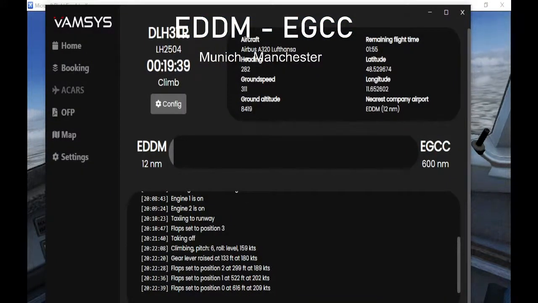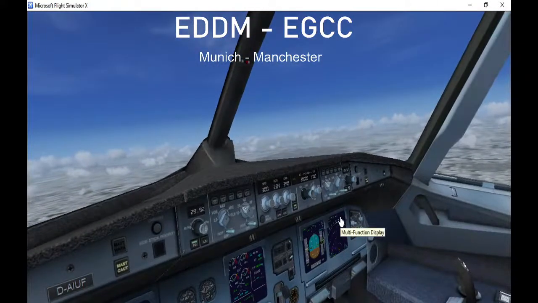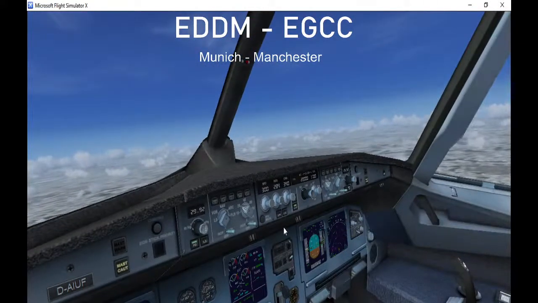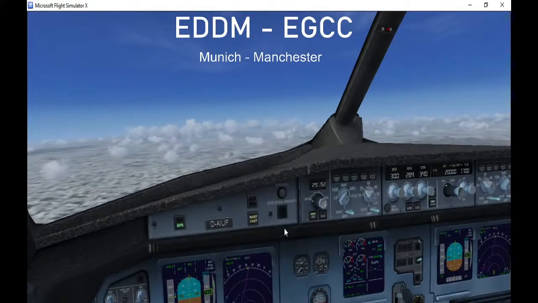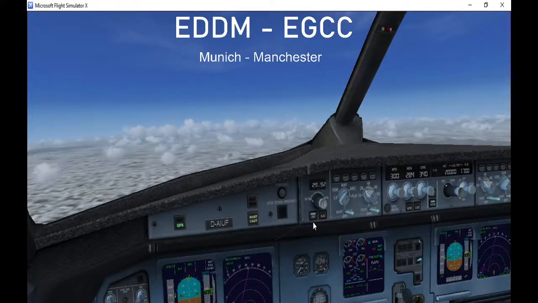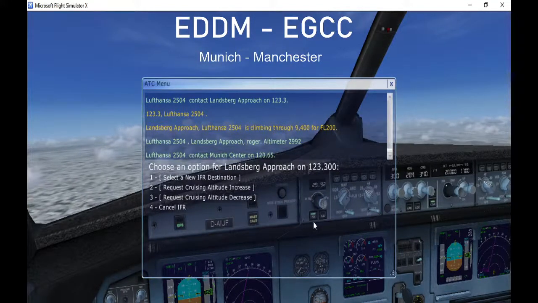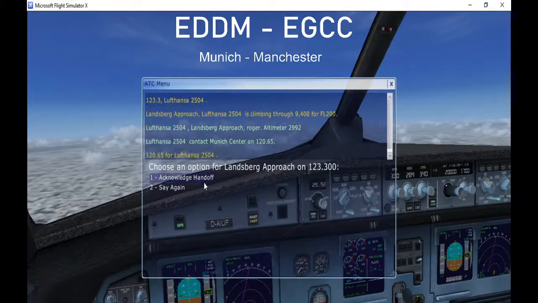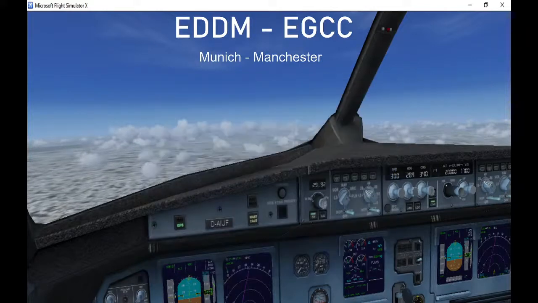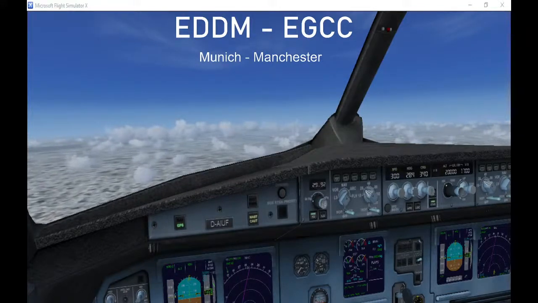Okay. Lovely. So we've got an hour and 55 flying time. Should be closest to 155. I don't fly my life. Contact Munich Center on 120.65. Which is okay, I guess. 120.65, Lufthansa 250. Yeah, I guess that's okay.